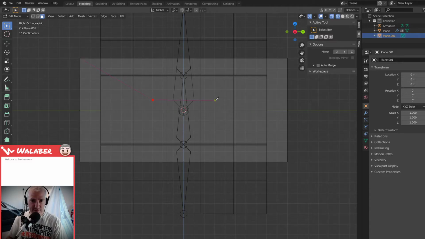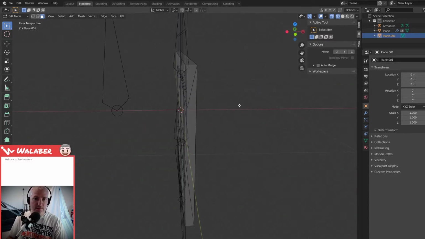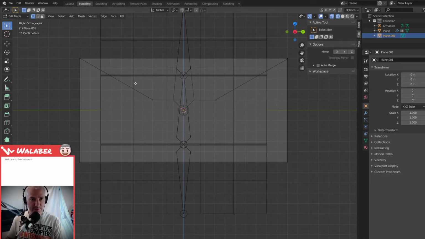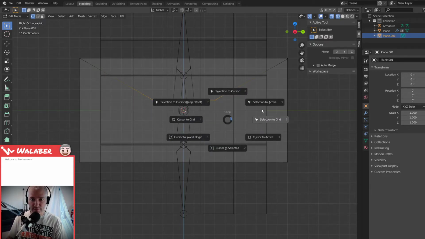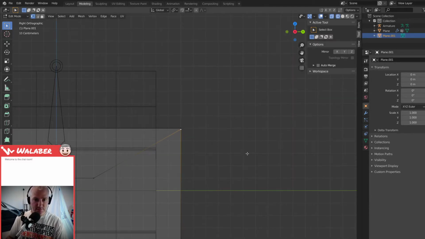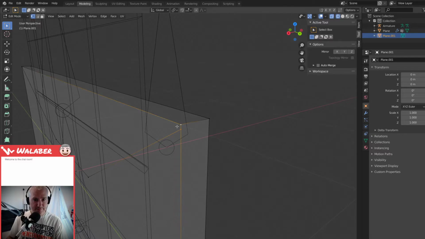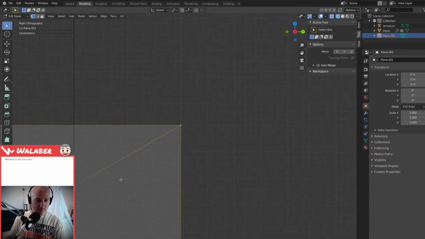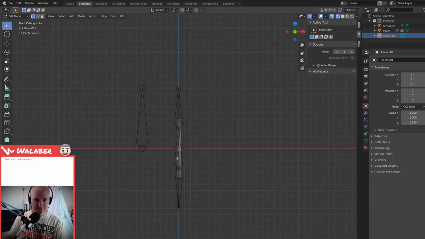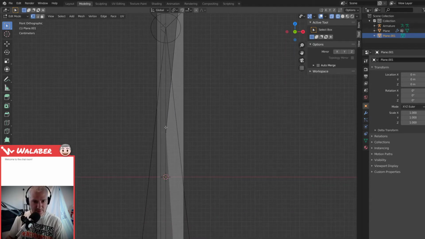Something like this. Right, and make sure that's all on the grid. Ooh. Didn't quite get this right. Okay. When we snap to grid here, excuse me, these got a little funky.